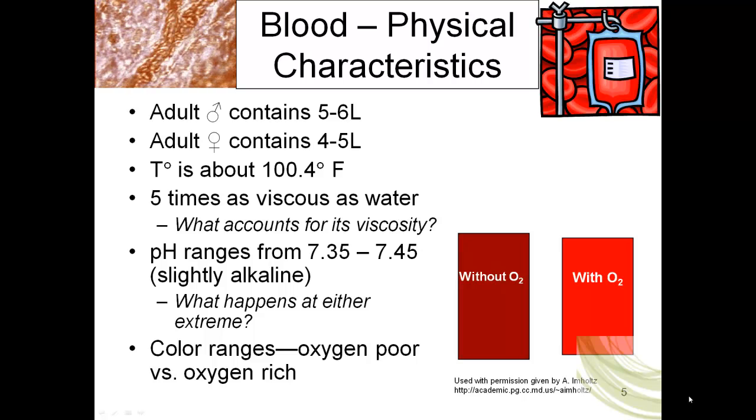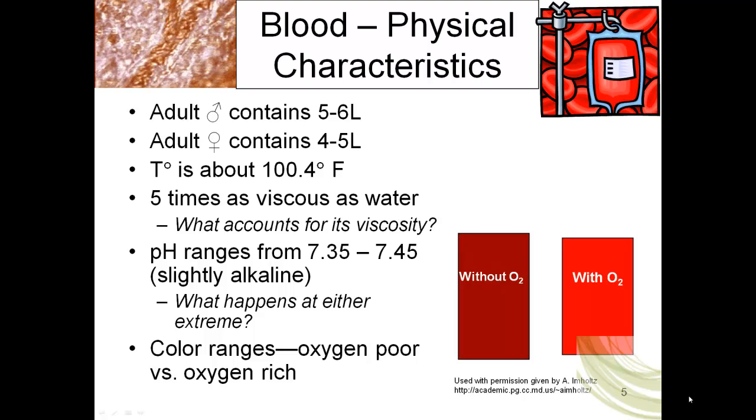Now my question to you is, what actually makes the blood so viscous? And the answer is, the most abundant formed element in the blood is the reason why the blood is so viscous. You are 100 trillion cells large, and the most abundant cell in your body is the red blood cell. You have about 25 trillion red blood cells, and they are the reason why your blood is so viscous.